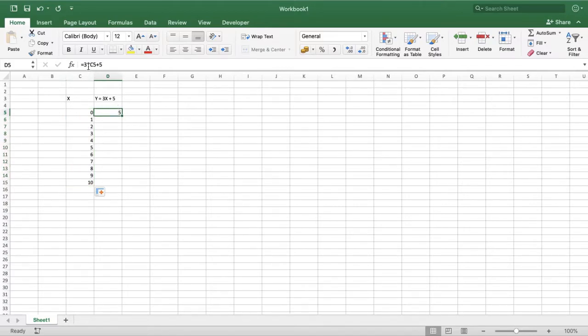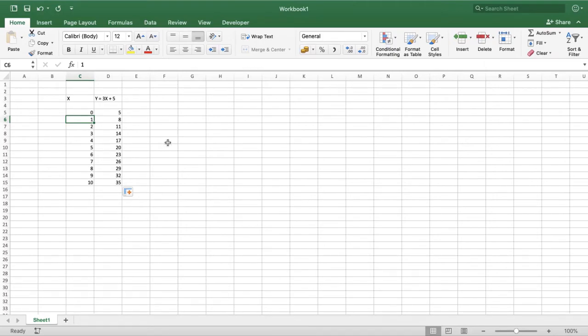So by simply dragging this one is copying it using the small dot dyan sa gilid na yan, lower right corner ng cell. Just click on it, and when the arrow becomes dark plus na yan, so you just click, hold, and drag. And this is now the value of y for every value of x.